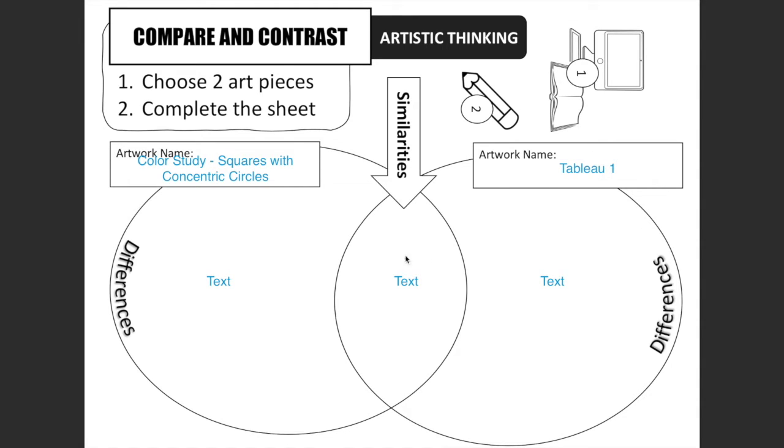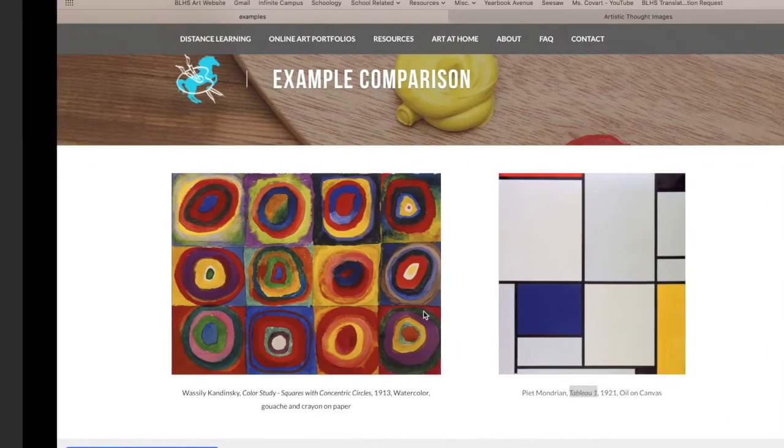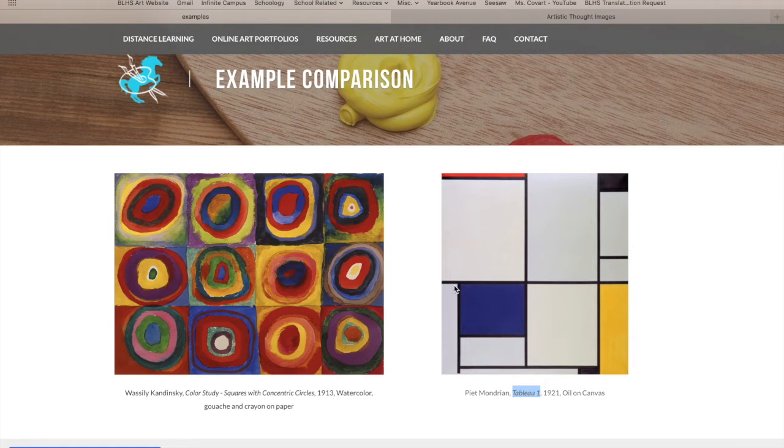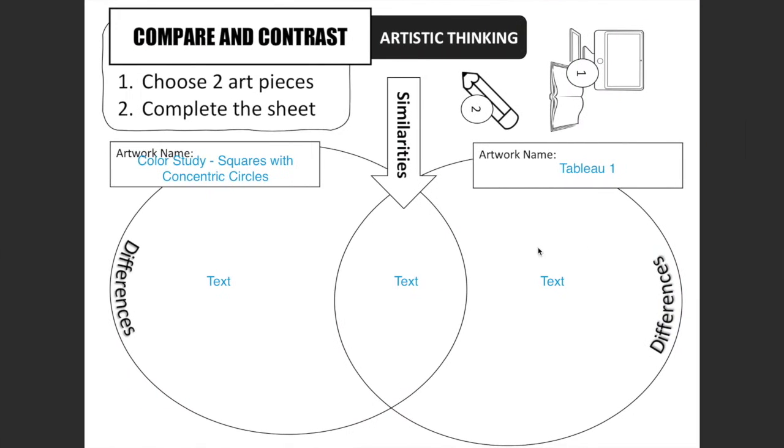Now comes the thinking part. We have to look at the differences between these 2 pieces and what they have in common. So I like to start with the similarities just to make my life a little bit easier. So I'm going to go back and look at them and think, what do they have in common? And I can tell right away that they're both kind of broken up with these square type shapes. They're not perfect squares, but they're broken up. So it's not like this is one complete picture and this is broken up. They're both broken up. So that's the first thing I'm going to write here, that they're both broken up with squares.